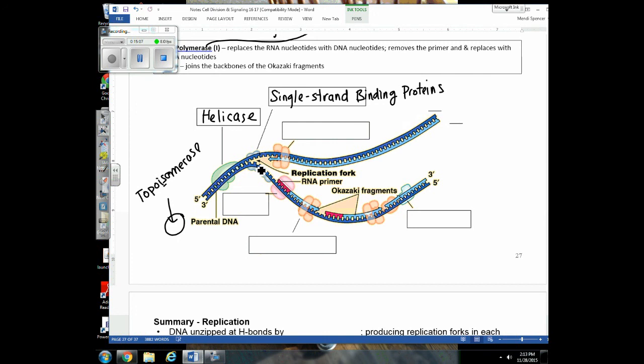And we can tell that this molecule is just coursing down, and it looks like we're getting some double-stranded DNA as this new strand, which you see here in the light blue, is being synthesized off of that parent strand, which is the darker strand. So that is your DNA polymerase 3.